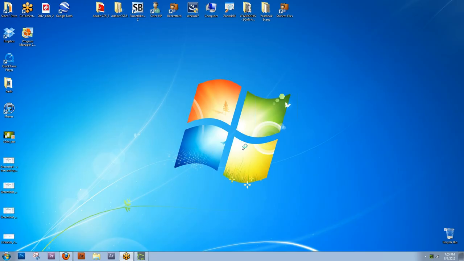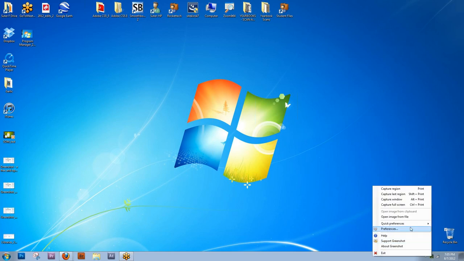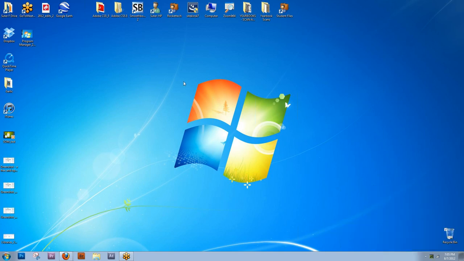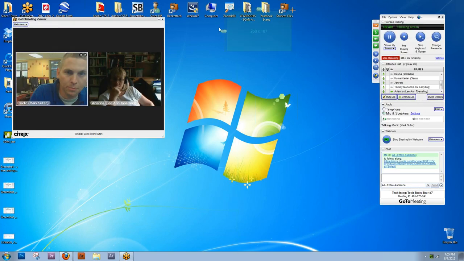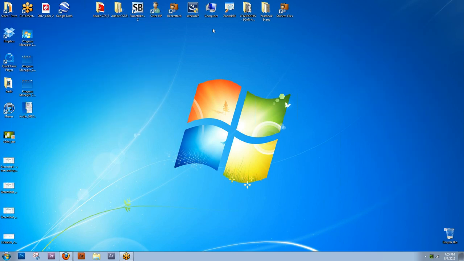But let's say I want to take a whole series of screenshots, and I don't want to have to open up that stupid editor every time. You can go to Quick Preferences, Screenshot Destination, and turn off the Open in Image Editor. Now, if I hit print screen and I drag a box here, print screen, drag a box there, print screen, drag a box here, it just took those snapshots and put them all on my desktop over here. Very quick, very efficient. You don't have to jump into the screenshot editor.